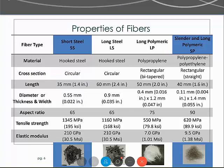Some of the other things we did when we selected these fibers specifically is, for example, the slender and long versus the long polymeric, which is the second from the right. These are both with the same, or pretty close to the same base material. Their material properties are very similar in terms of being a low modulus material itself, a plastic, a polymer. And they just had slight differences, primarily we see in their texture. So the ones on the far right actually have no micro texture on the fiber. They're just straight and stretched. And then the long polymeric has a taper, so it kind of looks like a rebar with little indents as you look along the length of it.